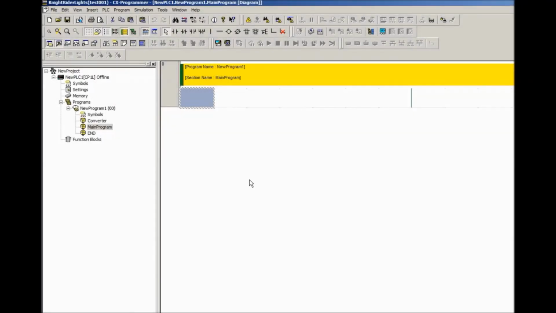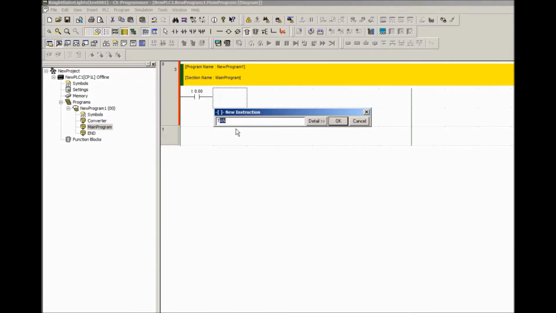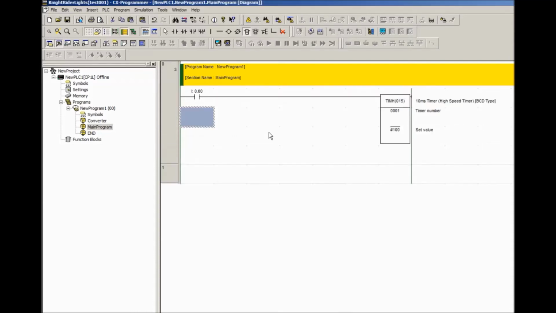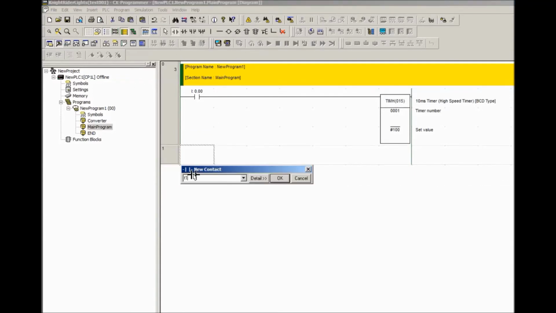So let's start creating our program. I'm going to use input 0, where the switch is mounted, as a start signal, and we're going to use a timer 0001, and for testing I'm going to use a fixed value, because then I can run it in a simulator. So I'll just use 100 for 1 second delay. And let's see, timer 1.